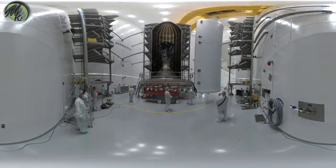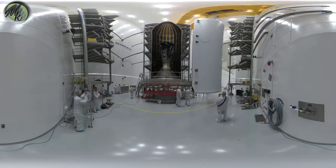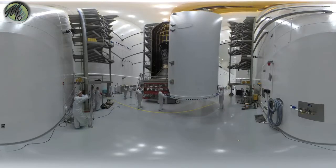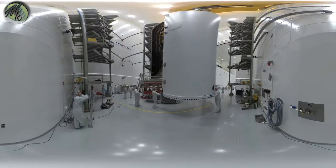So why on Earth would NASA need a rocket this powerful to launch our little 1,500-pound spacecraft to the Sun? Speed. That's right, pure and simple. Parker Solar Probe needs the most launch power she can get to leave Earth and get to the Sun. It takes 55 times more energy to get to the Sun than Mars, and we need all of it to get into the right orbit around our star.